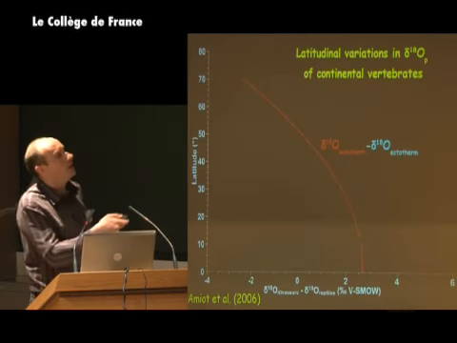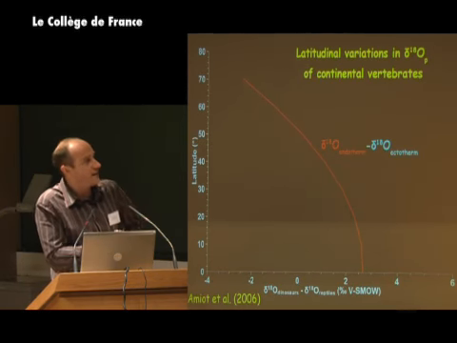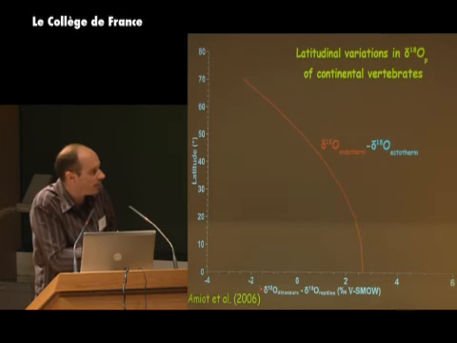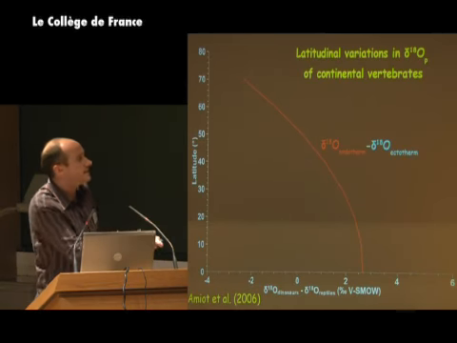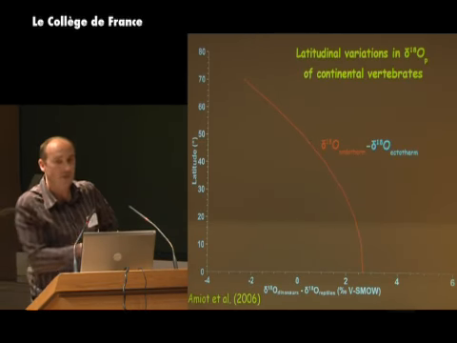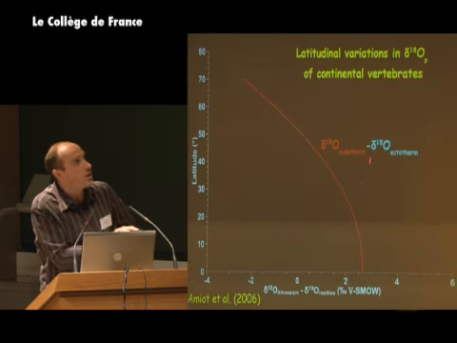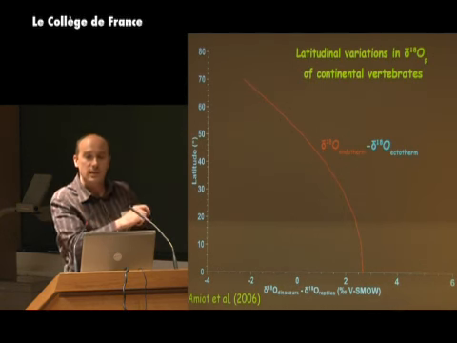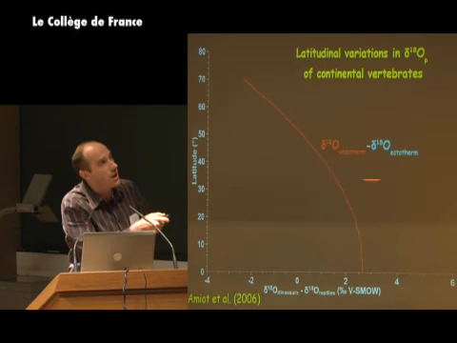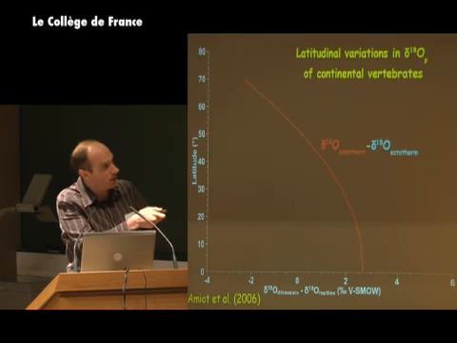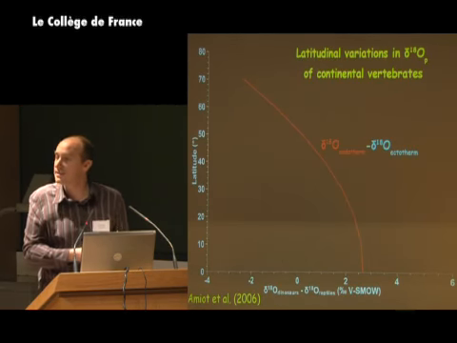And so here is another way to express this difference. Here you have the delta weighting values of dinosaur minus delta weighting values of non-dinosaur reptiles, and here absolute latitude. And so here is the modern framework. This curve corresponds to the difference between today's endotherm animal, with a body temperature of 37 plus or minus 2 degrees, minus a pure ectotherm, whose body temperature will change with changing latitudes.